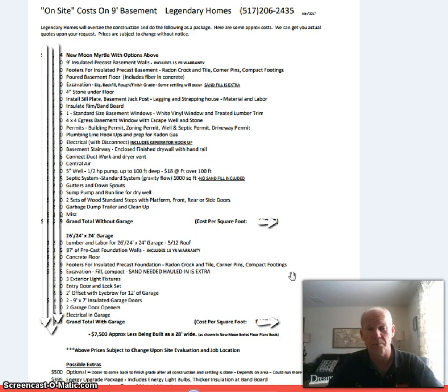If you pick out a different floor plan, and depending on the area you're at, give me a call or email and I can give you the base price of other floor plans and at least give you a ballpark idea on cost. Then from there, once you have your floor plan picked out and the land, I can do basically the same type of sheet for your particular home. So if you have any questions, be sure to let me know — you can reply to that email or always feel free to give me a call.